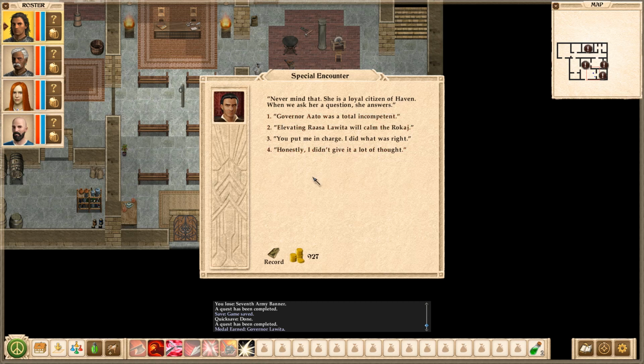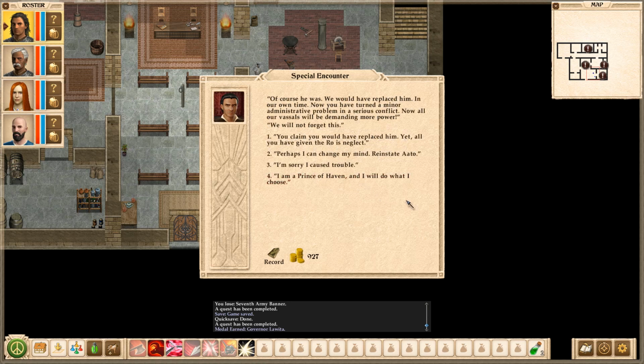Governor Otto was a total incompetent. Well, yes. Of course he was. We would have replaced him. In our own time, yeah, in too much time. Now you have turned a minor administrative problem into a serious conflict. Now all our vessels will be demanding more power. We will not forget this.